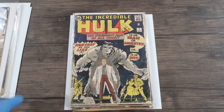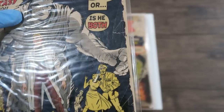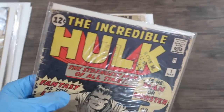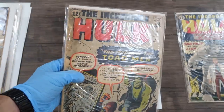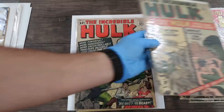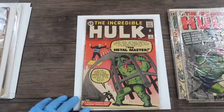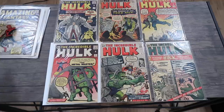Here are the Hulks. Here's Hulk number one — I think this is somewhere between a 1.5 and a 2.5, kind of a toss up. There's a lot of Marvel chipping on the side. The book is completely detached and has two big stamps on the front. I'd be very happy with a 2.0 on that one. Hulk number two has low-grade tape on the cover. Number three also low grade, number four also low grade, number five also low grade, and number six is probably the nicest of all of them. But it's nothing short of incredible to see all six of these together in their original form — Hulk one through six.